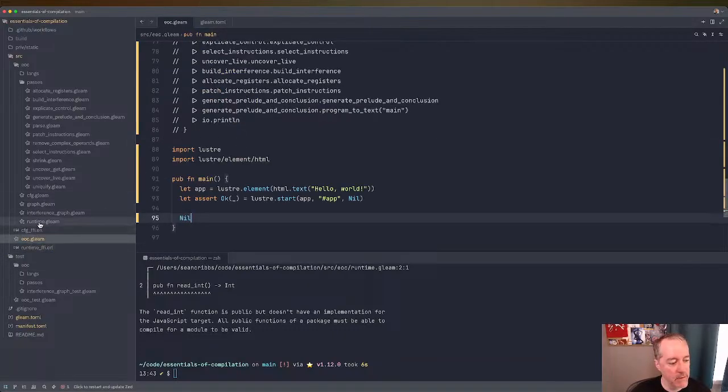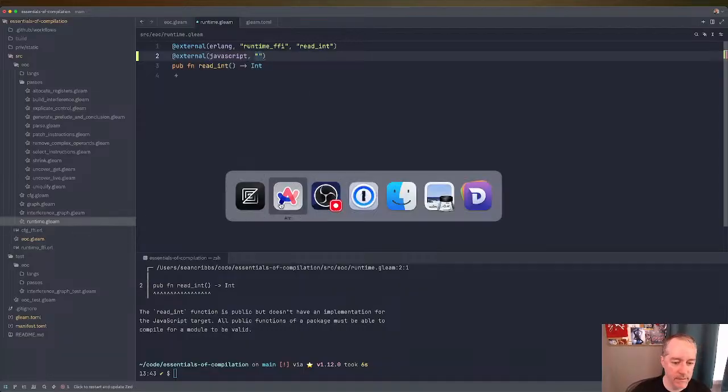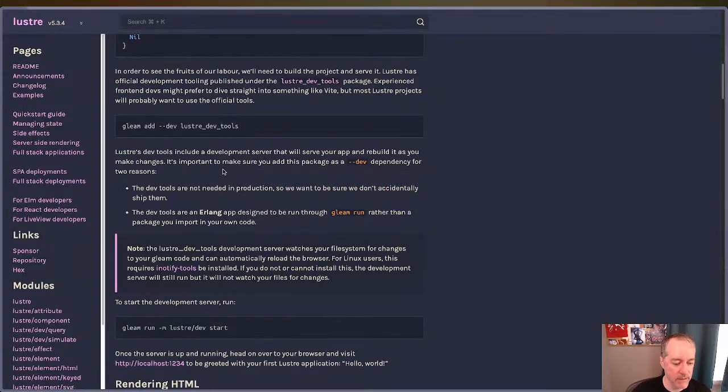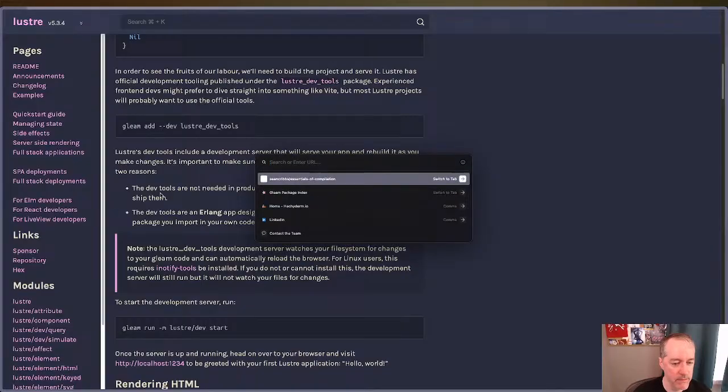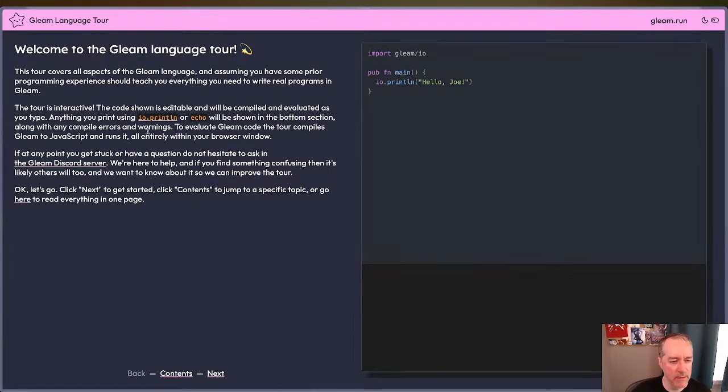Not that. We want this. So we need a JavaScript external. And I think we're going to need to look at an example for this, so let's look at the language tour.